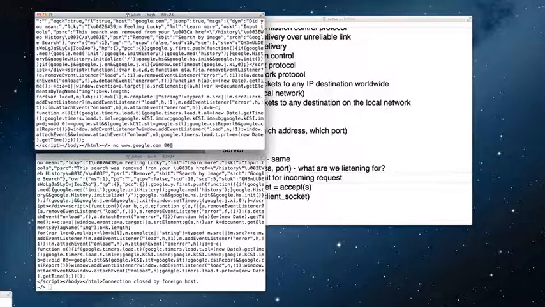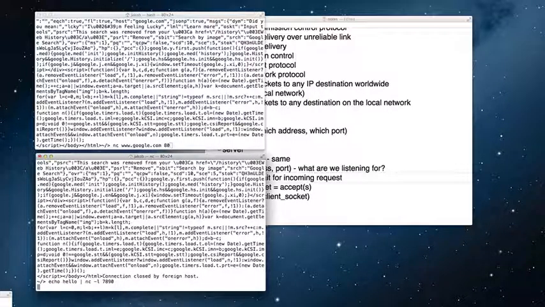so that's one aspect of NC, but NC can also be a server. Telnet can't be a server. So let's try that. So now NC does the same thing if I'm a server. Now I just say I want to listen to this port here. So L for listen. So now I'm listening to port 7890, and so then I can connect to the local machine with another one, 7890.